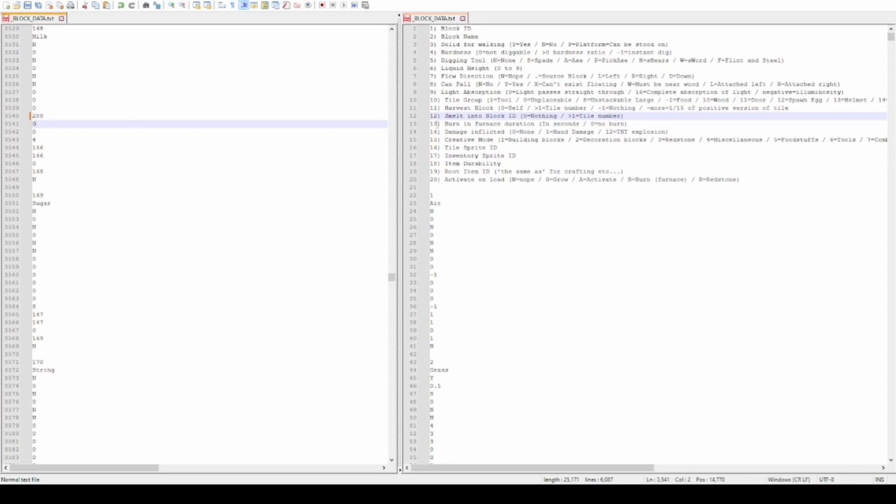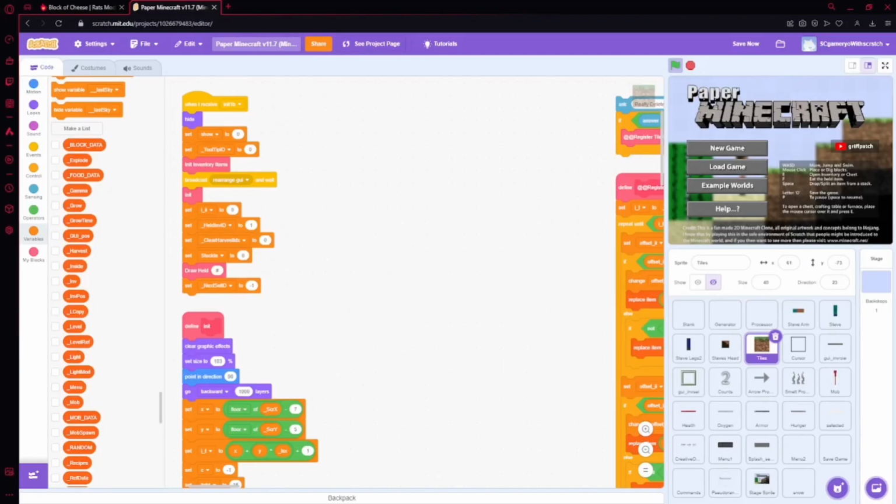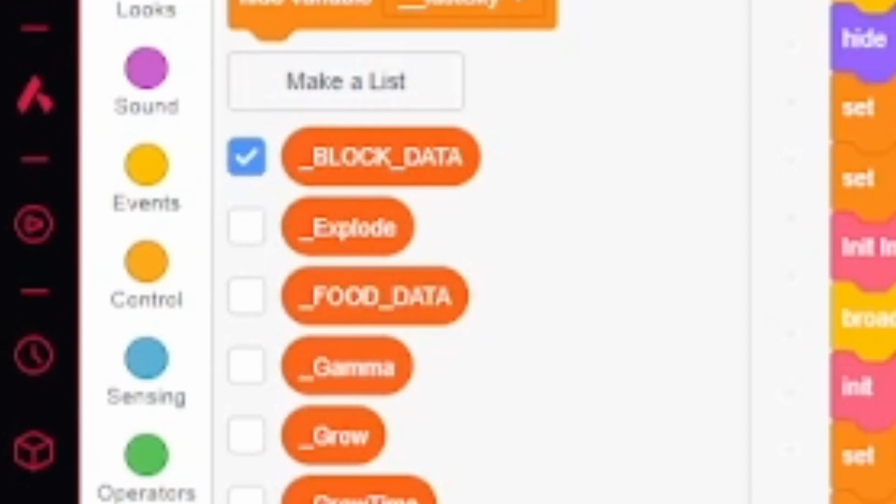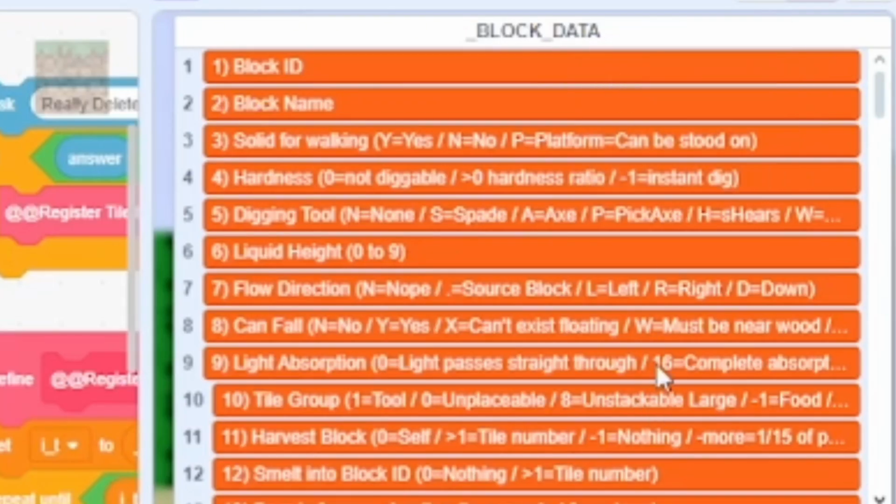Now, we're going to move on to the next line, which is burn in furnace duration in seconds 0, no. And we are going to set that to 10 seconds. Right, that's everything. Like, seriously, that is really simple. We made this be able to smelt, and it's how long it takes to cook, which is 10 seconds. Not that long, right? We can make cheese, and I'll show you it in just 1 second. Opera, and have a look. Let's go into block data again. Right click, tap import, and then the newest one.